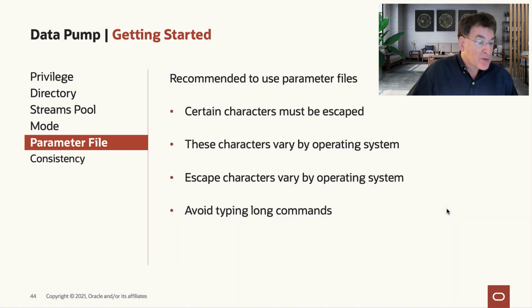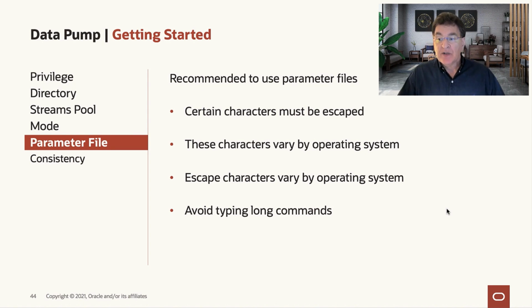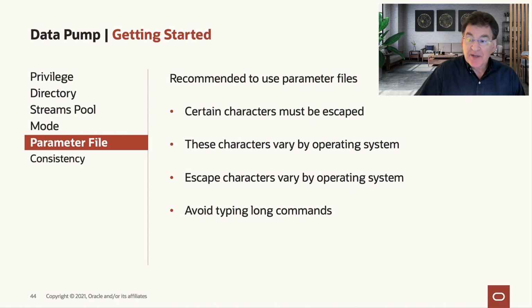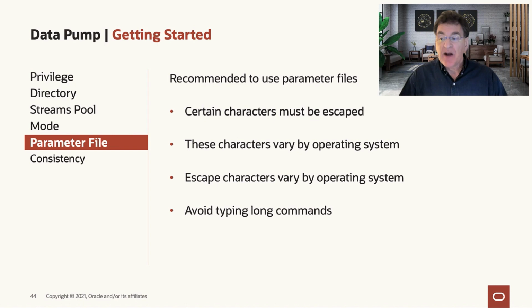Now, why use a parameter file? Well, first of all, it avoids errors that can come from typing long, complex Data Pump commands, especially when your target is a cloud target and you need to specify a credential and a URI to the object store. So it's better to put that information into a par file. Also, getting escape characters correct can be challenging, especially when you must escape an escape character. And I guess a final reason would be, imagine using transportable tablespaces where you have to specify multiple data files. It's just easy to put all those data files in a par file and not have to type them on the command line.